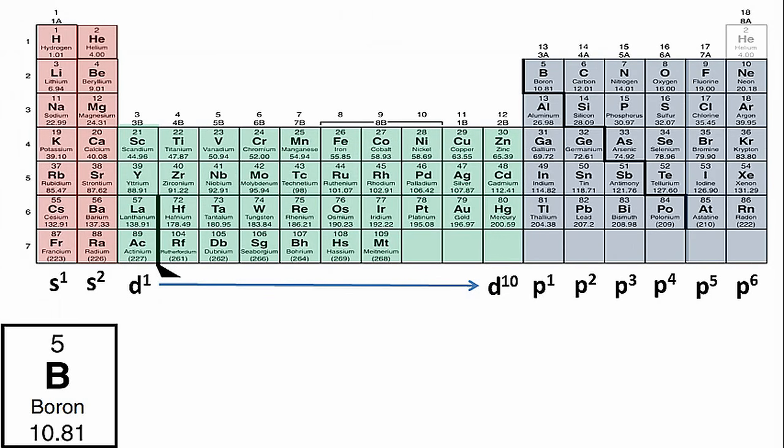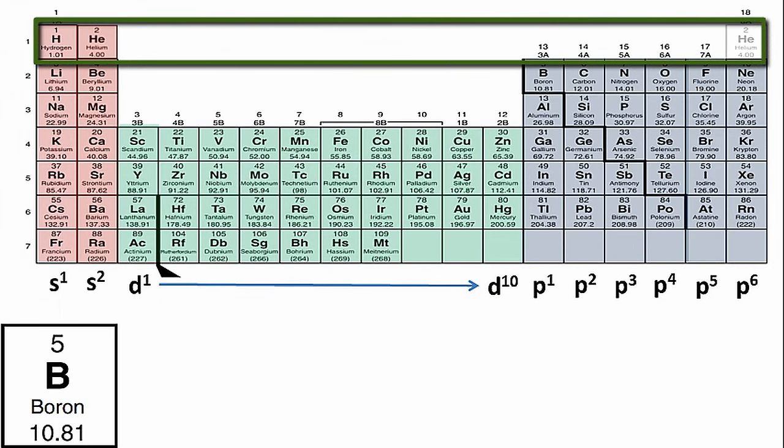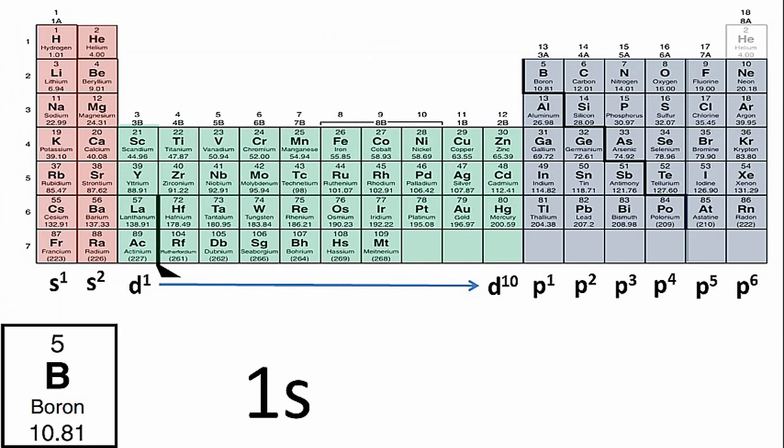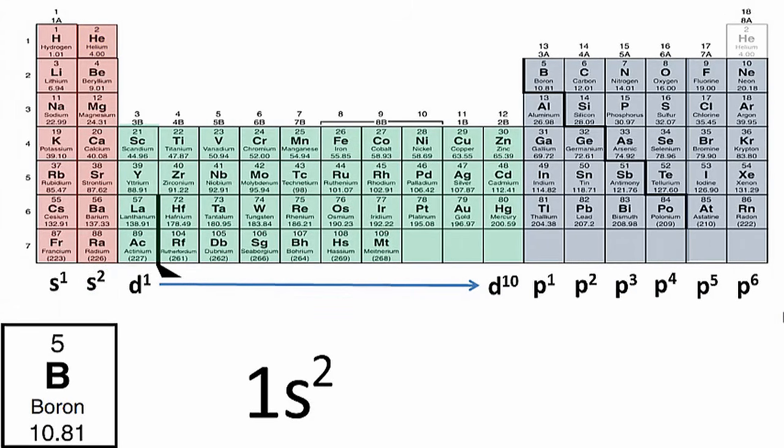For boron, we'll look first at row or period 1 on the periodic table. And we can see that hydrogen has atomic number 1. It is in row 1, so we're going to write 1 down. That's the period. It's also the energy level for the orbital that we're talking about. Then we'll go to number 2, which ends in s2. So we're going to call the first part 1s2, and then we're done with period 1.